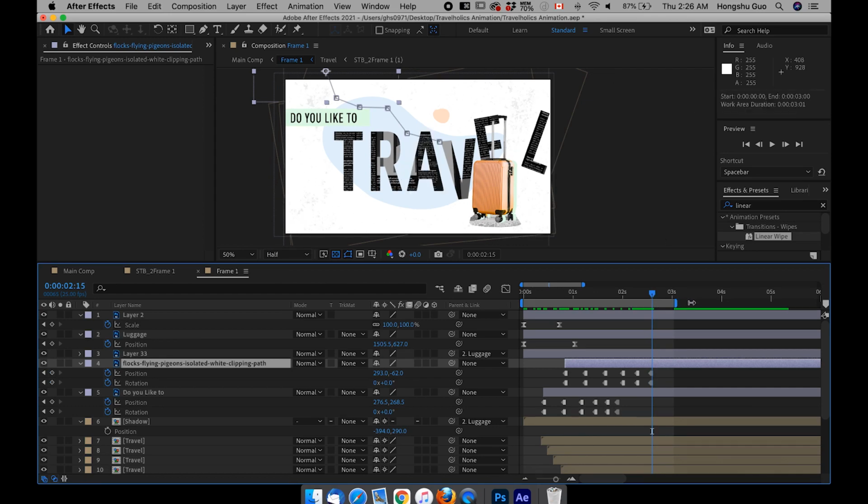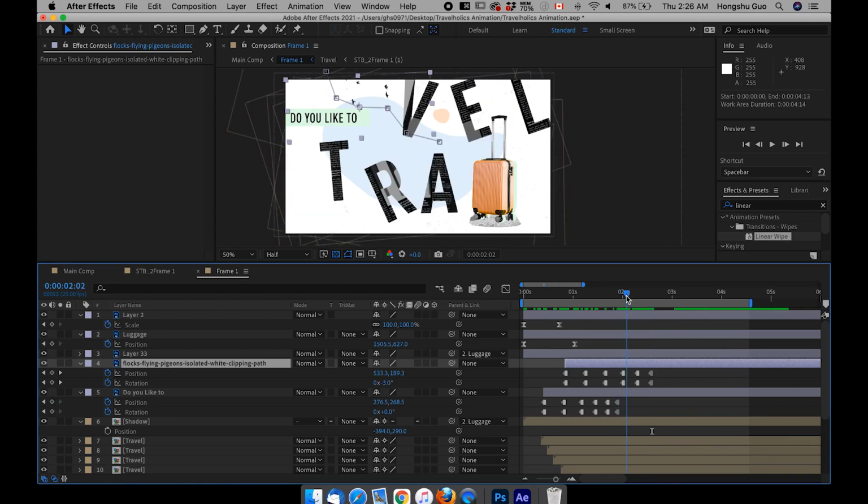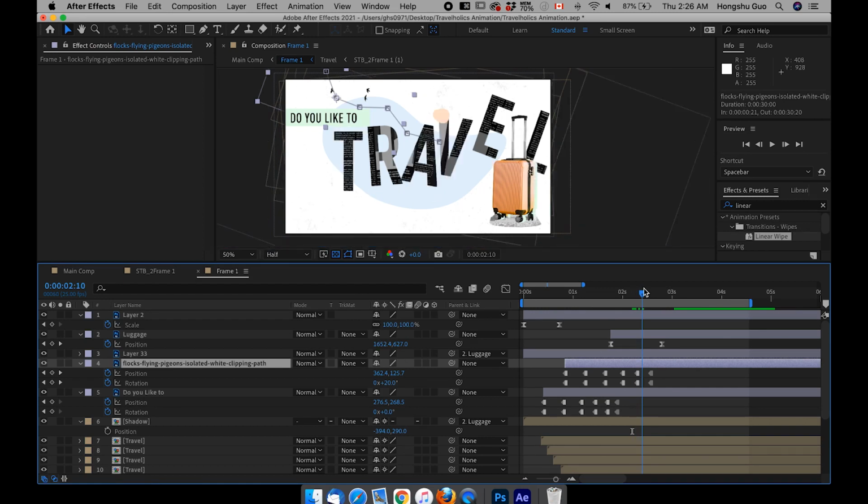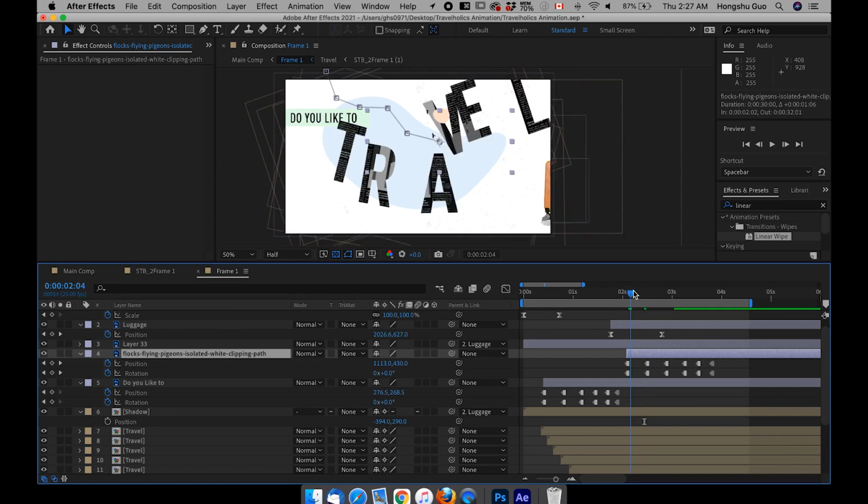And as it's trying to settle into position, I've got the luggage come in around here. And when they try to settle in, the last thing I want to come in are the birds. So I want the birds to come in after they've kind of settled already around here.